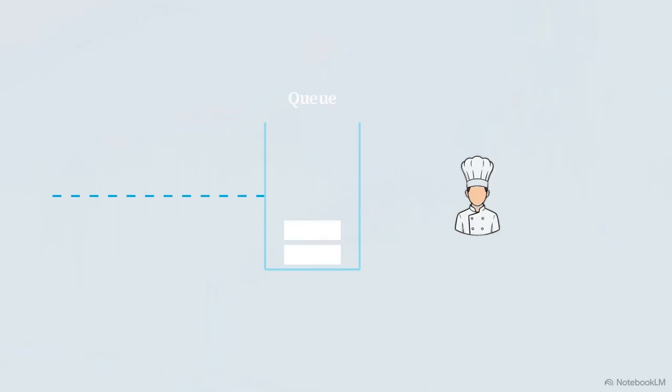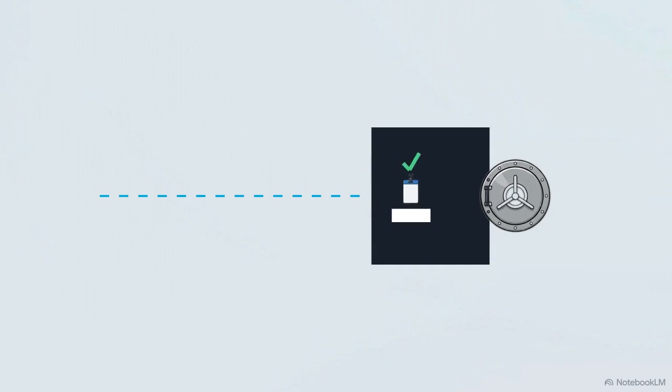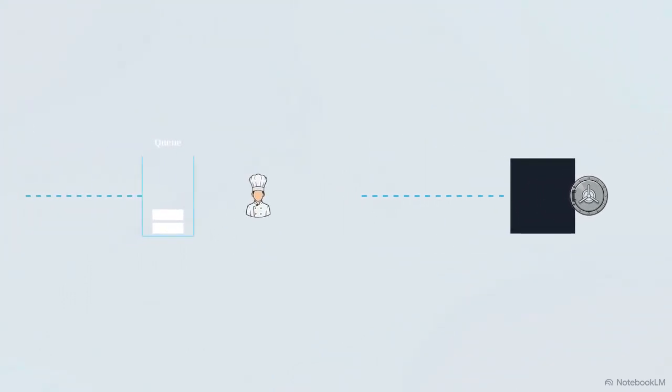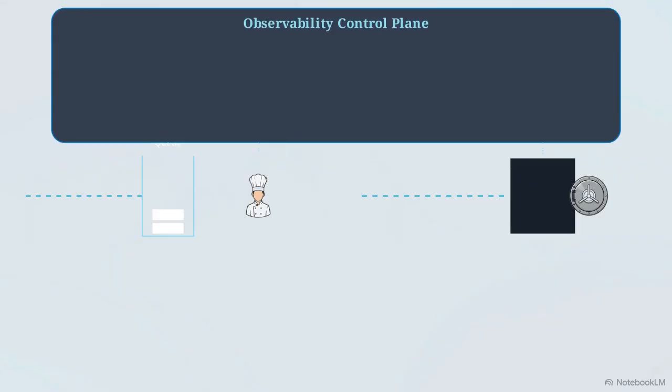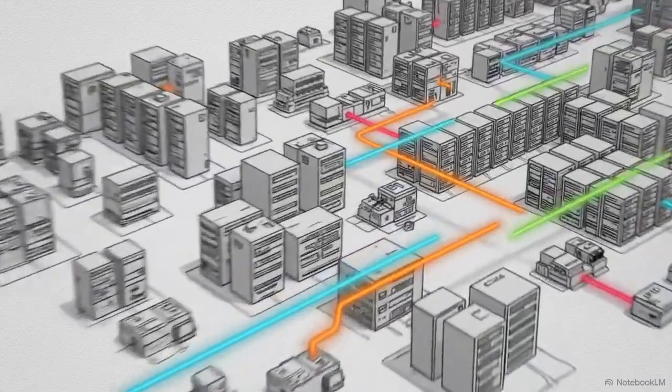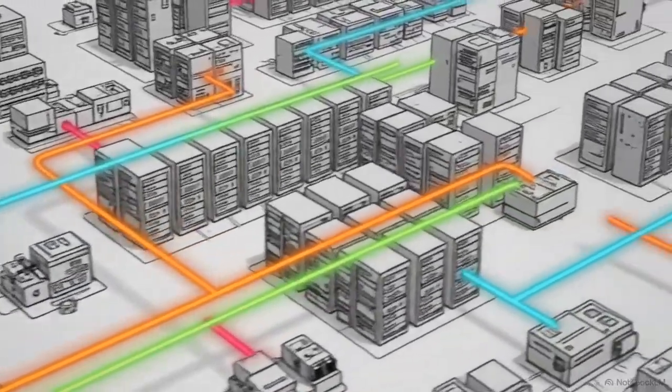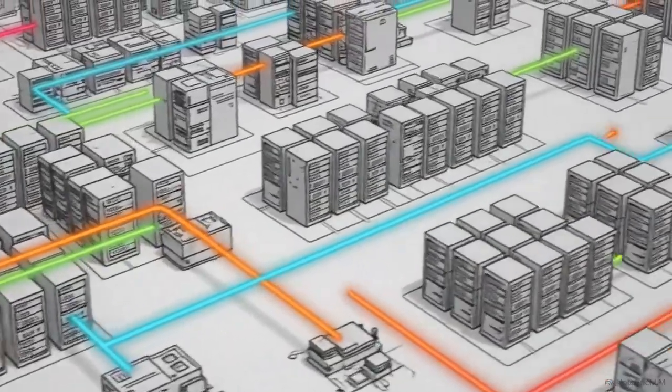The security and identity layer is the cashier and the vault. It authenticates users and locks away sensitive business credentials, so they are never left out in the open. Watching over everything is the DevOps and observability layer. This is the restaurant manager, using a control room of dashboards and alert lights to monitor the health of every single room. These background layers act as the ultimate safety net, ensuring the application stays secure and online 24 hours a day.